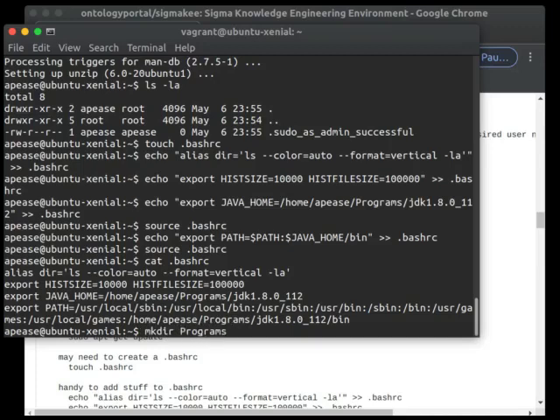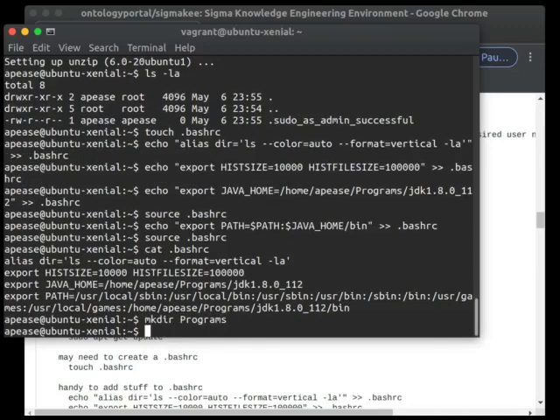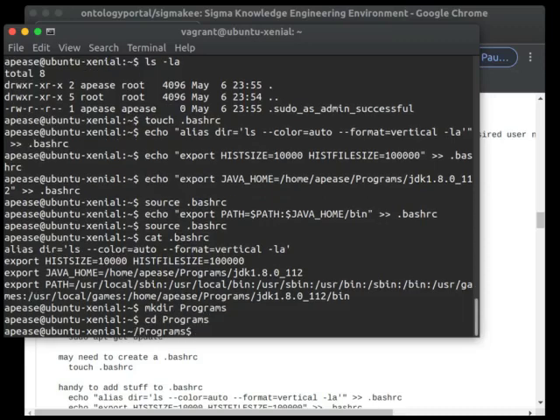Now, I could probably use the OpenJDK, but I have had some problems with it in the past, so I just make a habit of getting the Oracle Java JDK. So let's cd programs. We're going to give it its own little directory here, and then we can start getting the JDK.